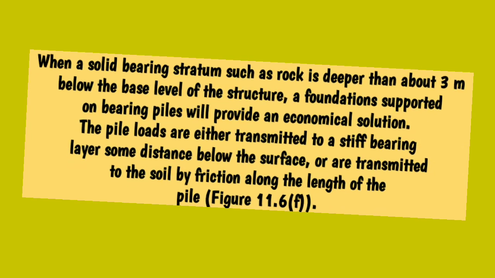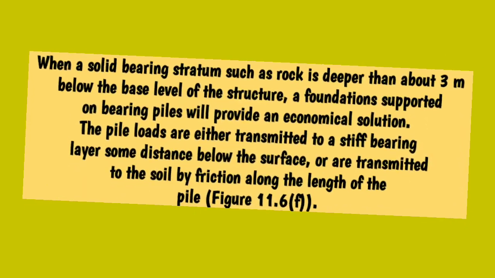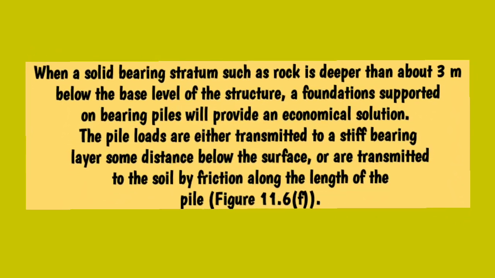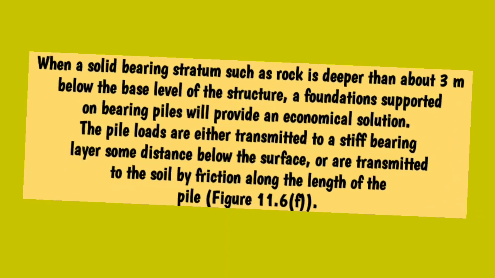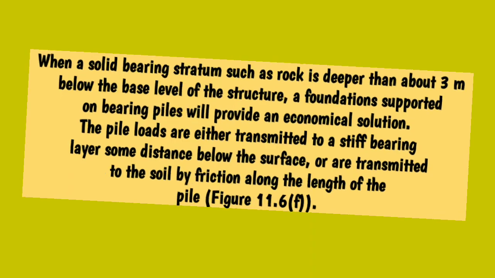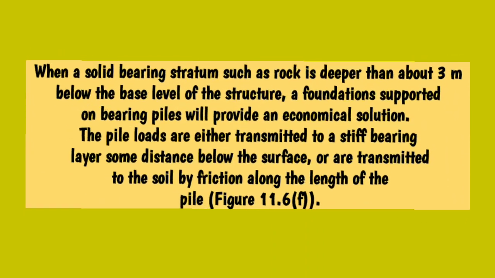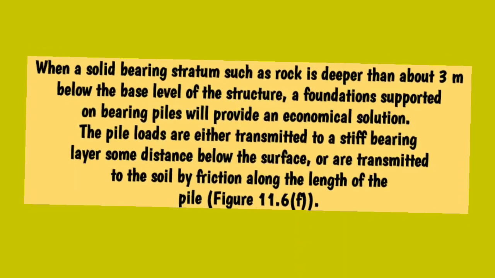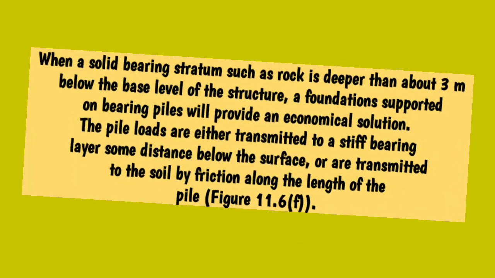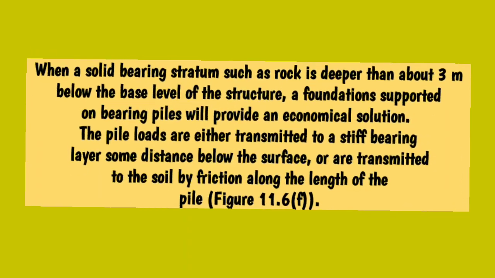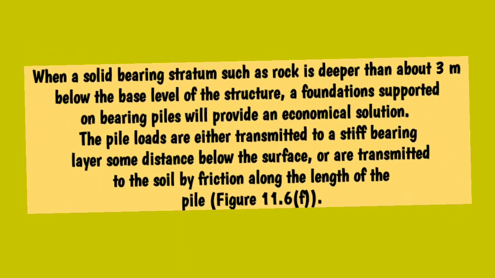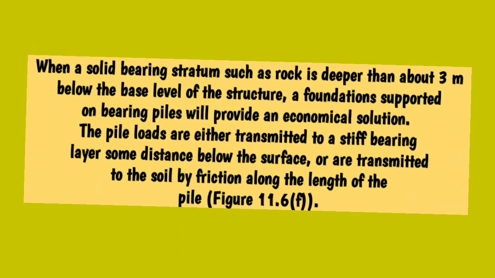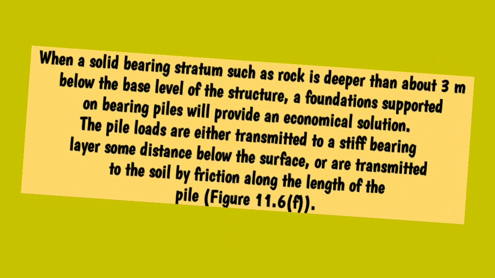Number six, pile foundation. When a solid bearing stratum, such as a rock, is deeper than 3 meters below the base level of the structure, a foundation supported on bearing piles will provide an economical solution. The pile loads are either transmitted to a stiff bearing layer, some distance below the surface, or are transmitted to the soil by the friction along the length of the pile. Figure 1.2f.